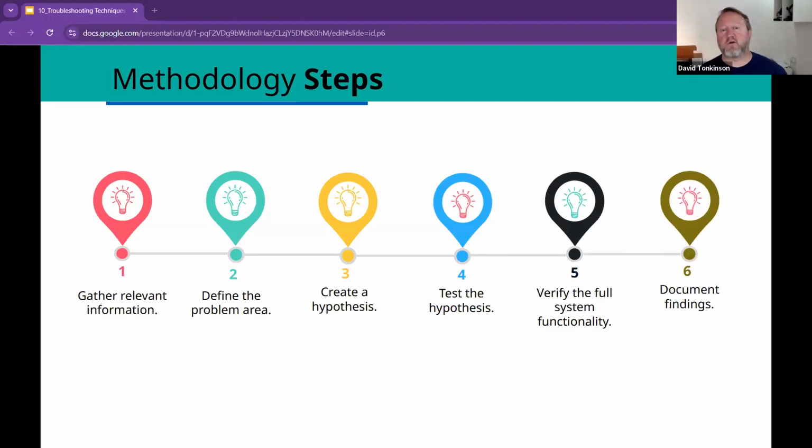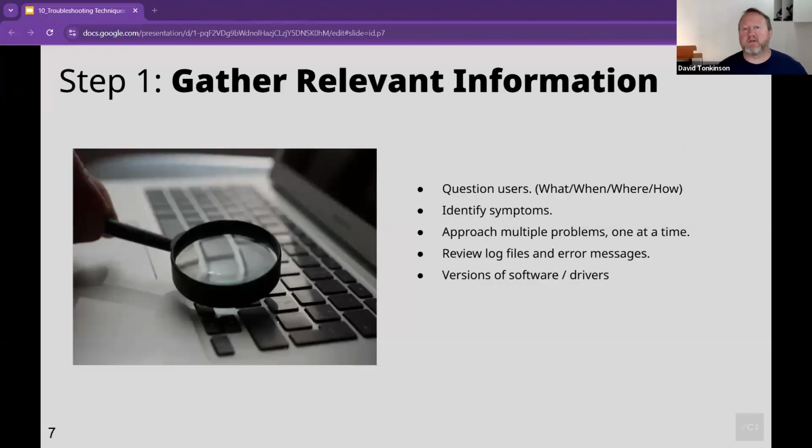Last but not least, we need to document things. Okay, and documentation is important. It is a bane. No, it's not a bane. It's there to help improve us in the future. So something that comes up now, we can fix really quickly later on because we've got good documentation. We'll chat about those things. So let's dive into each one with some details now.